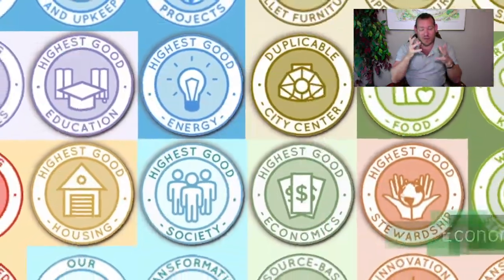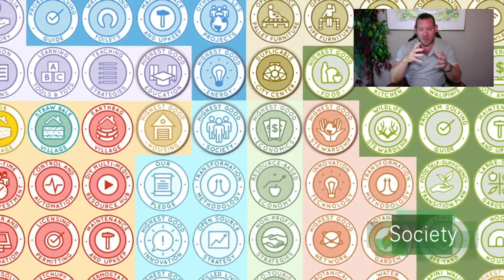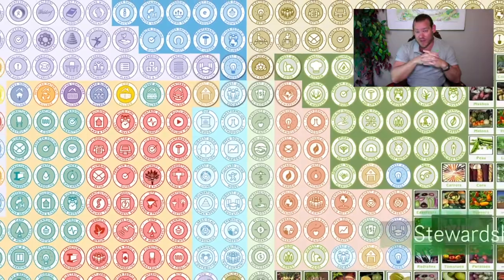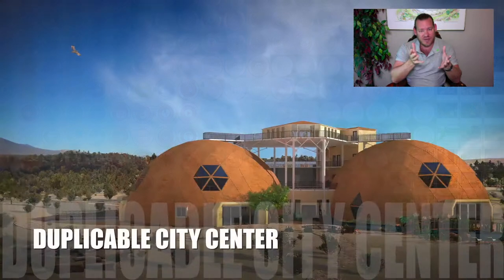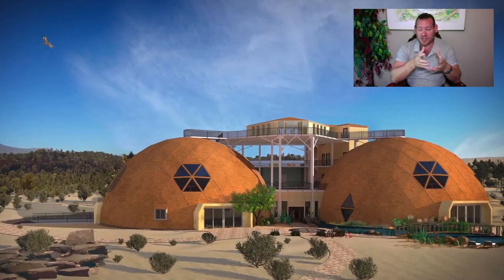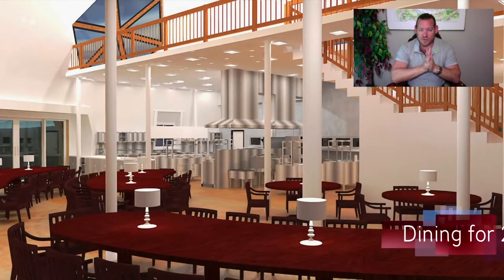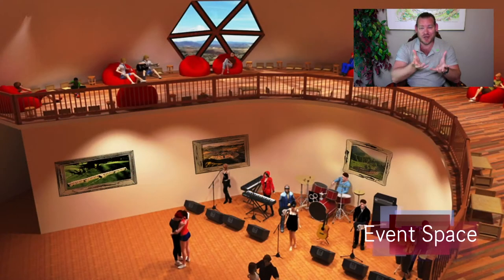One Community is building seven different sustainable village models, and later an industry example, to demonstrate what's possible with conservation collaboratives. We're open sourcing and free sharing everything we're creating — you can see examples of this in the background of the video — as a pathway to creating a global cooperative, a global collaborative of conservation collaboratives working together to create a better world for everybody.